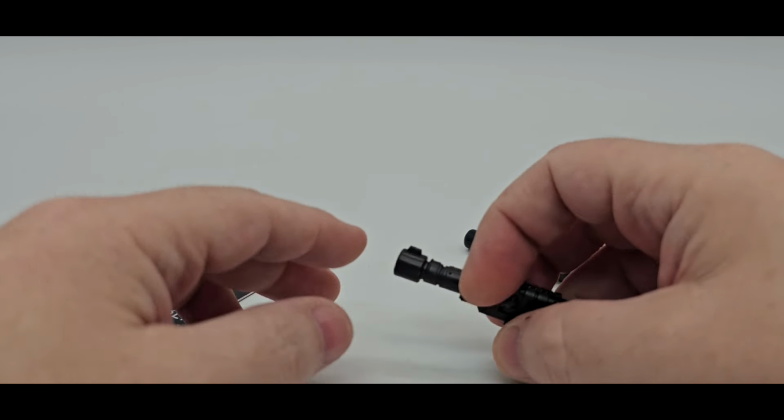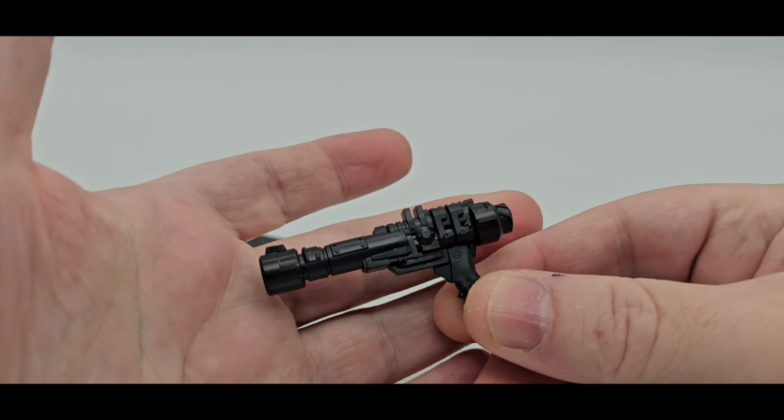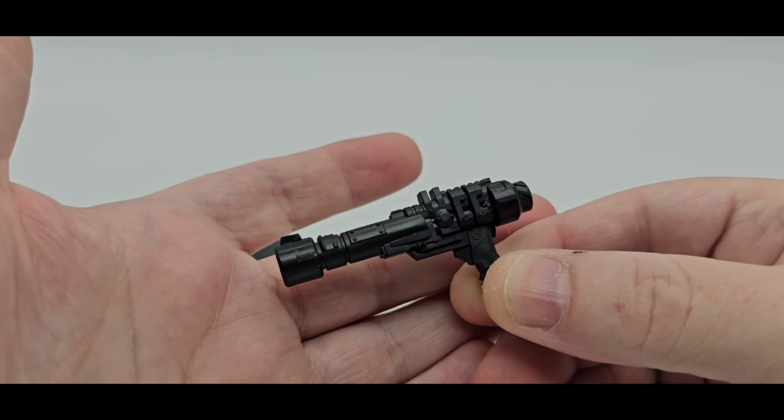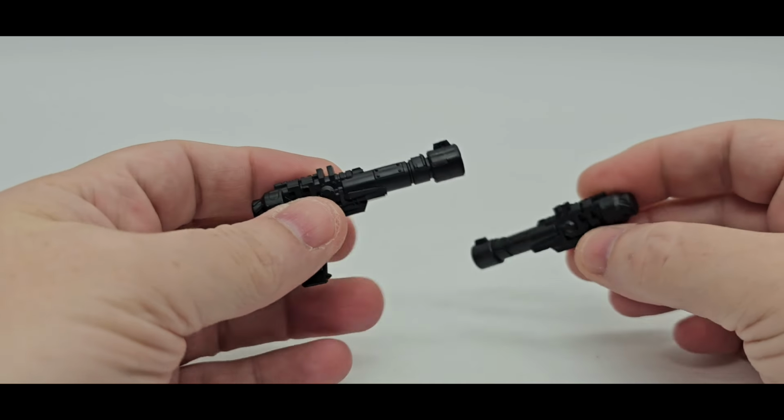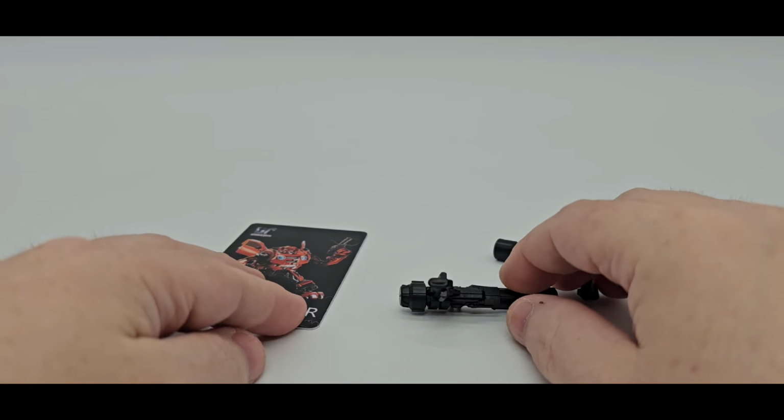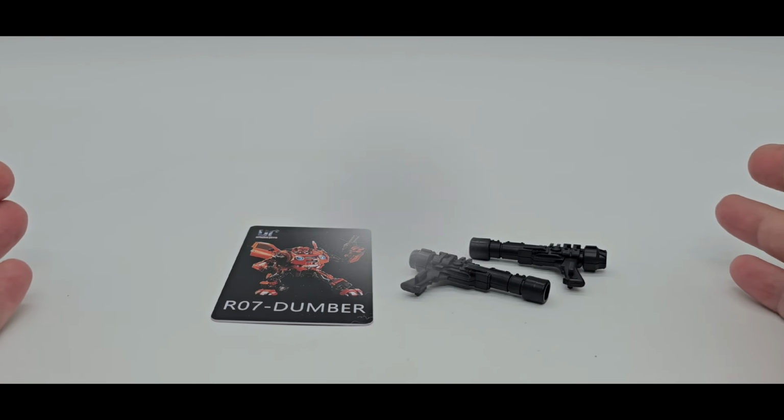And he comes with two pistols or guns, no paint or anything like that. Some scope work in there, but it's just black plastic, everything. And they are the same. You get two of those, and yeah, that is it. That's all that Mudflap comes with.